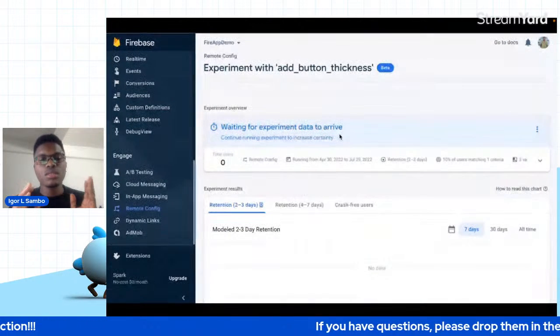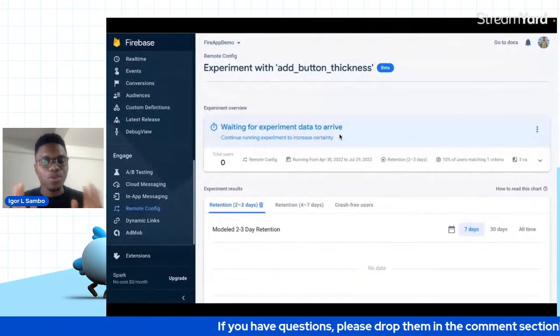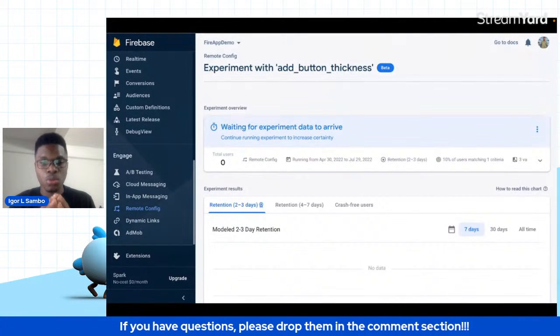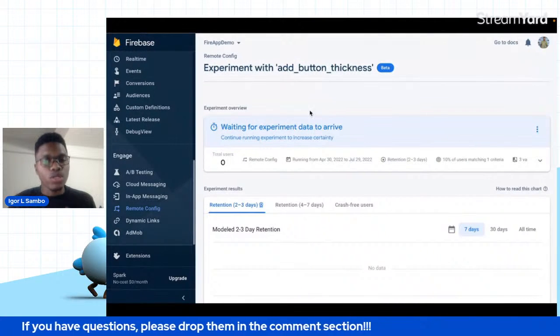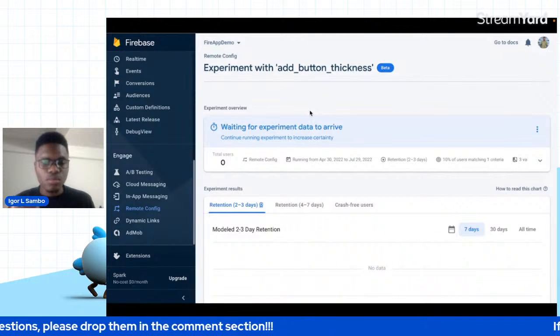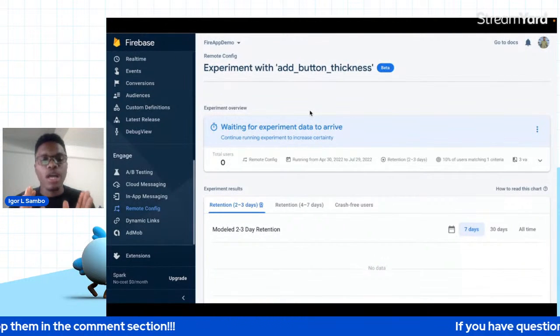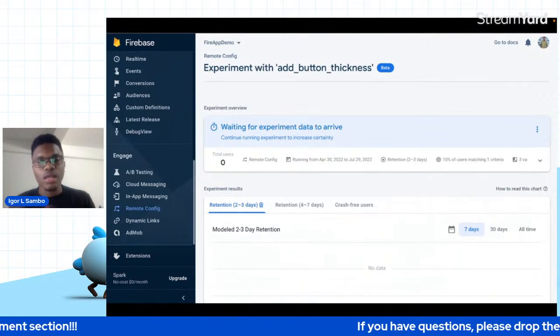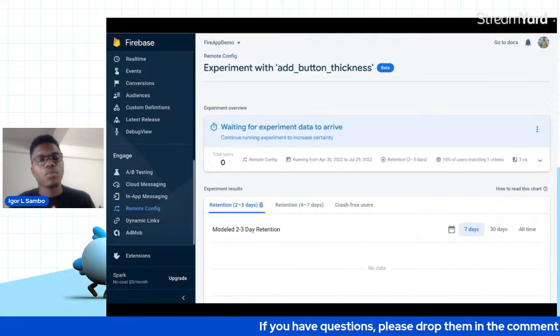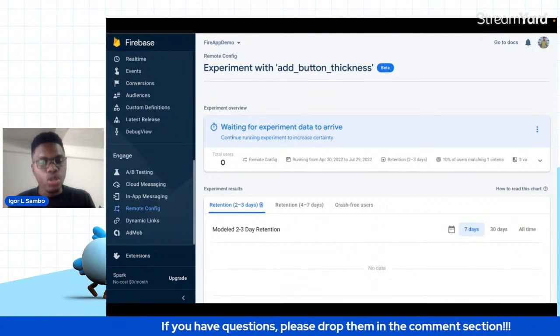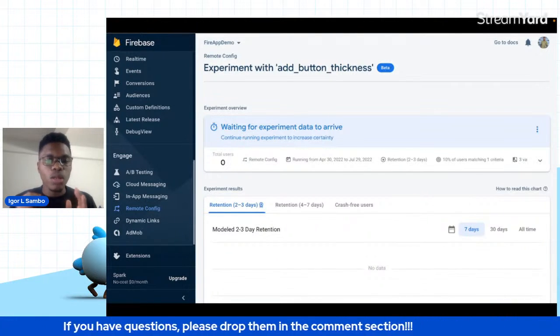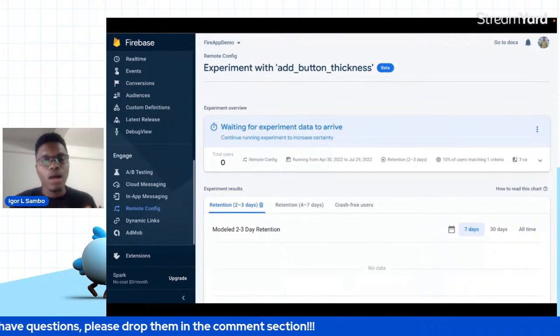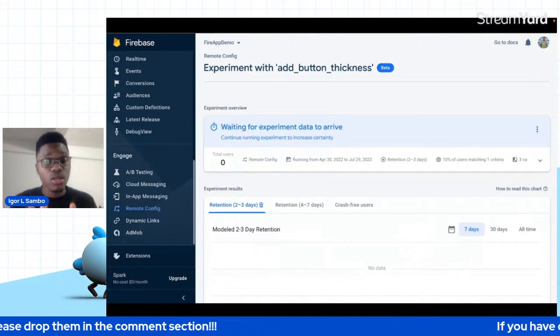Since this is not a real project, is not in production, and has no real users, we will never receive the information that we need to actually make a decision, whether the users will be interacting more with that button or not. So I will explain how we can interpret the results on this page.